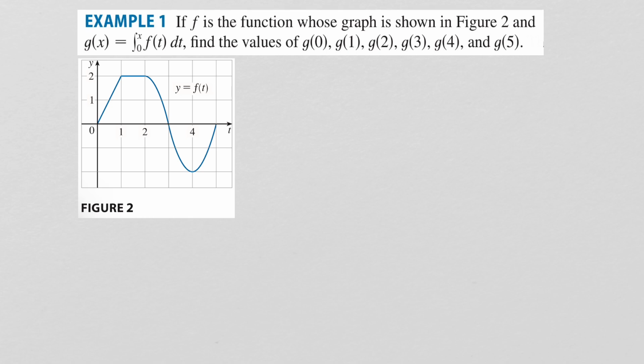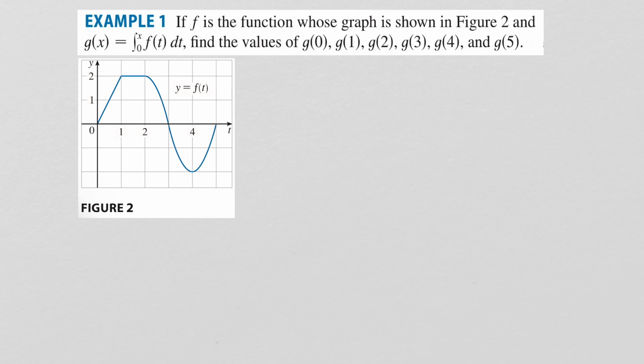So I want you to notice that the function f starts at x equals 0, or in this case t equals 0, and it goes all the way out to t equals 5. So I can plug in an x value of any number in between 0 and 5, and that would simply represent the area under the curve of f from 0 to that number. So let's compute these values.